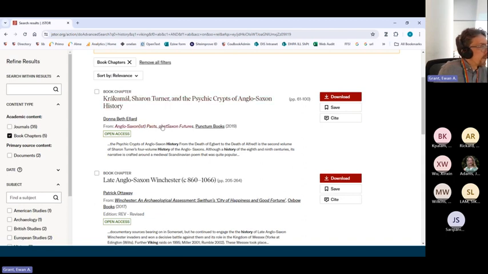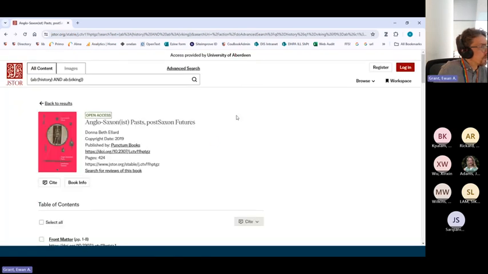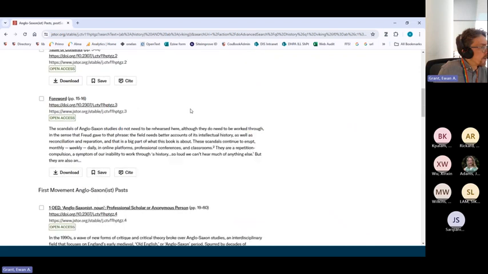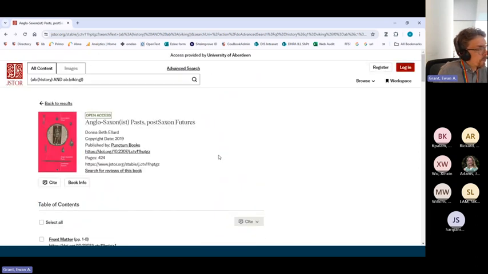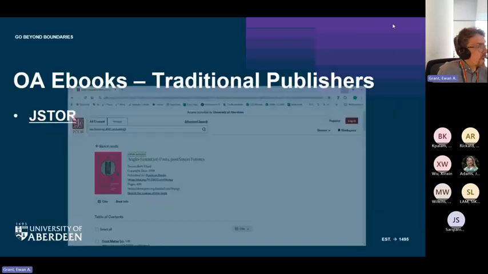So here I'm getting a book chapter where I've actually come through and look at this. And I would just like you to note this punctum books. I will come back and discuss them a little bit later, but here you can see the different chapters that are available to access there. So if you were doing searches within JSTOR, they're doing a lot of work about trying to get material published in an open access format, and a huge international organization company, you know, with a very, very strong identity and brand, and it's great that they're doing so much work around open access.